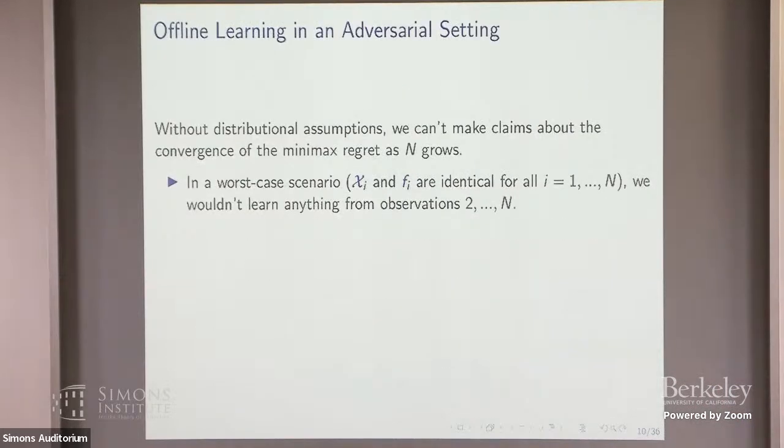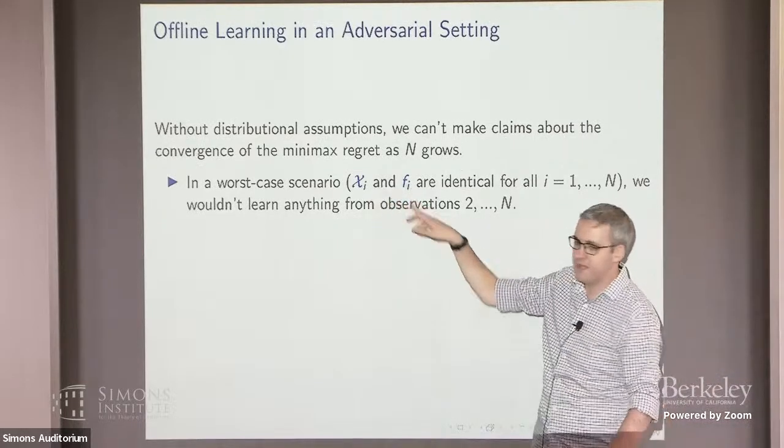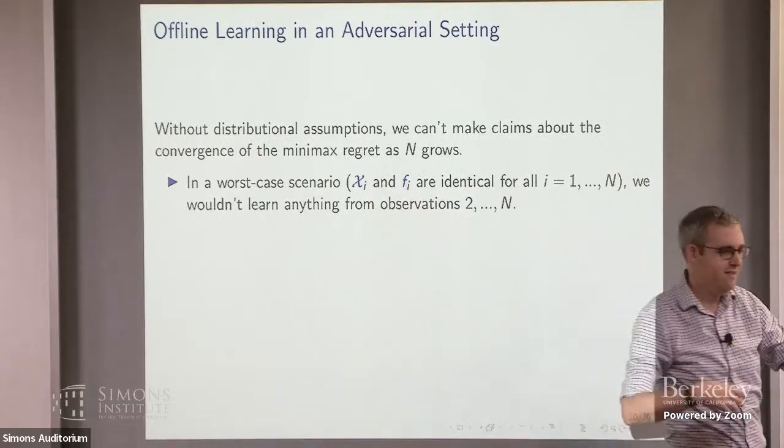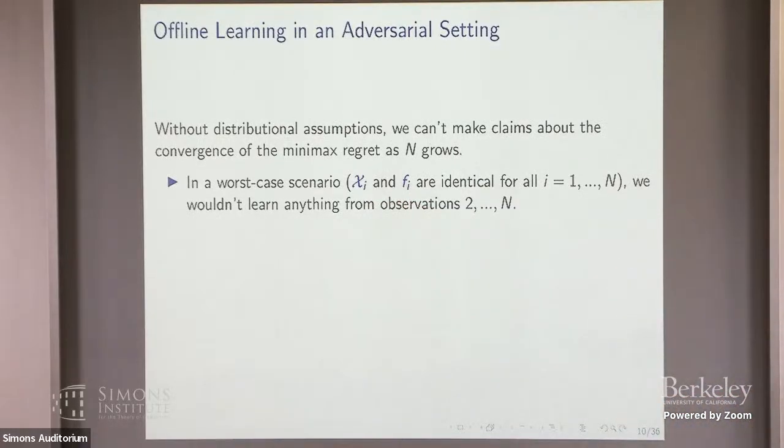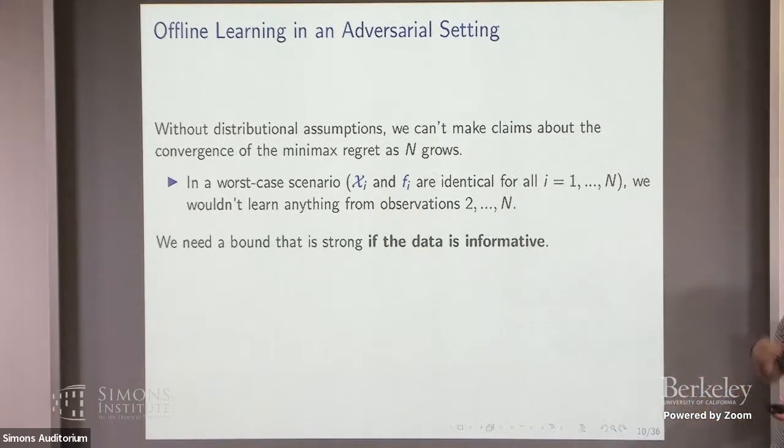So in an adversarial setting, I can't do the usual thing that you do in learning, which is say, as n grows, how much better is my data? And why can't I do that? Because nature can be mean to me, and nature can send me the same problem over and over. So there's no notion that as n grows, I can do better, right? Only if nature gives me better data can I know better. So it's possible that I can learn nothing. So I need some sort of notion that if the data is informative, I can do well.